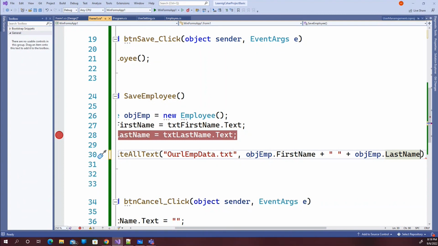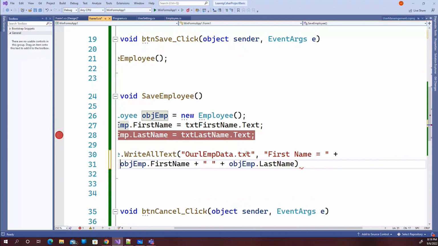So, we have to add a few texts so that you can understand what this is. We say first name equal this plus. As we can do in multi-line, I will just press enter so that you can read it easily. And what is this one?